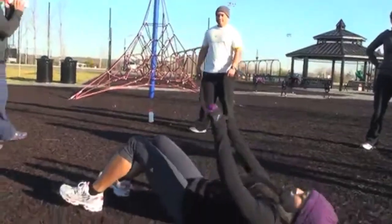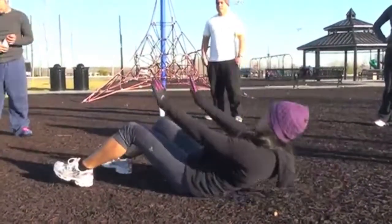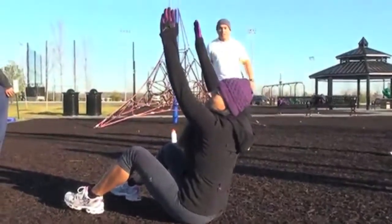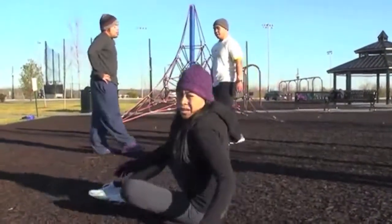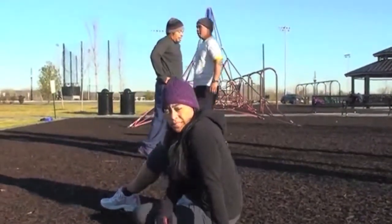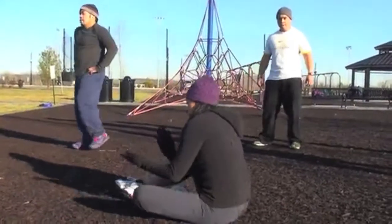Arms right here. You're gonna do 15 reps coming up. Reach to the sky, exhale on the way up. Inhale down and up, okay? You're gonna do 15 reps. Don't slam your back onto the floor. Everything is still controlled. You guys ready?